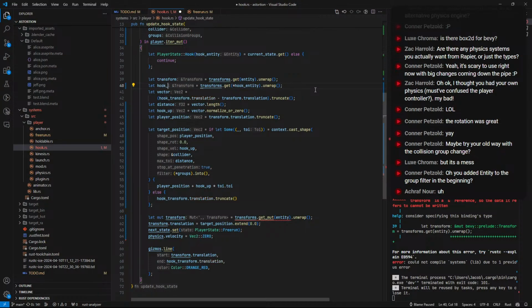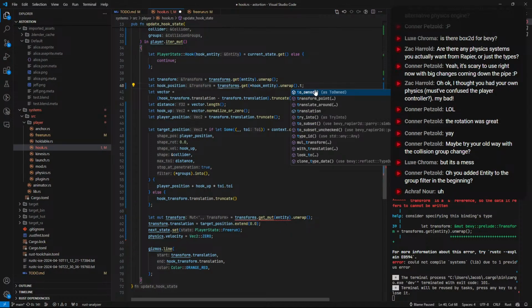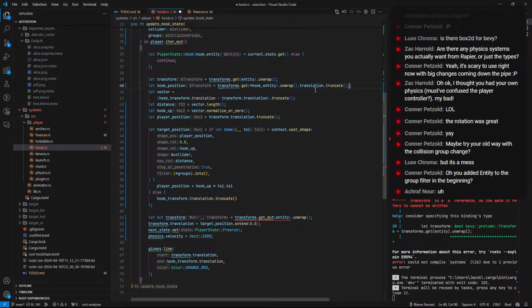operate on positions entirely. So hook position is just gonna be this, translation, truncate, and then this is gonna be player position, translation, truncate.